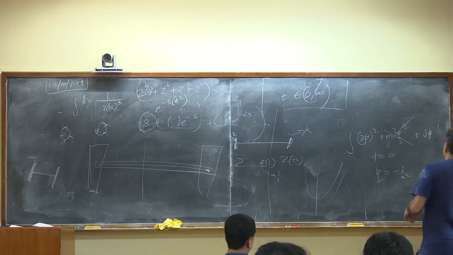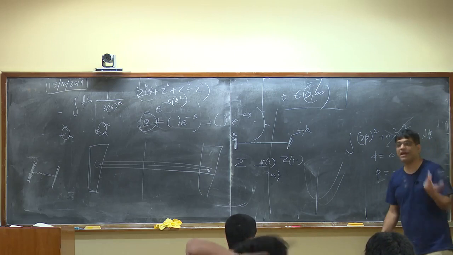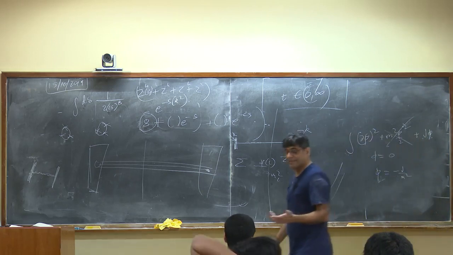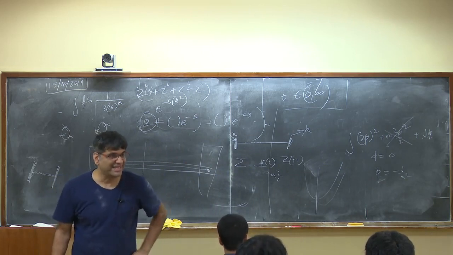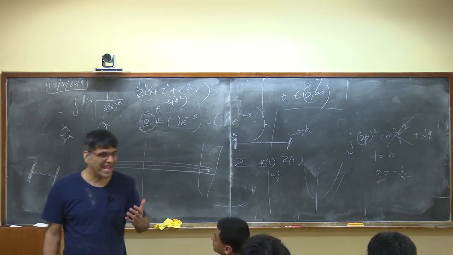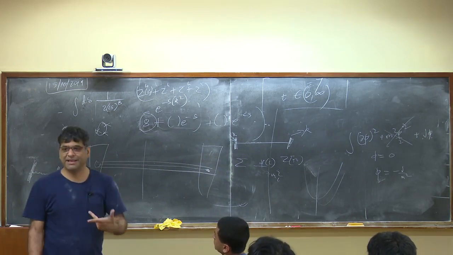And the problem was that we had a j phi coupling for a massless field. Every time you have a j phi coupling for a massless field, there's a name for that. We call it a tadpole. Tadpole.